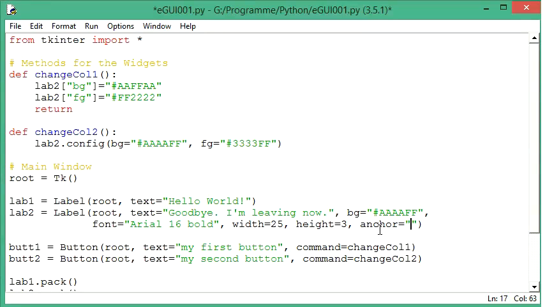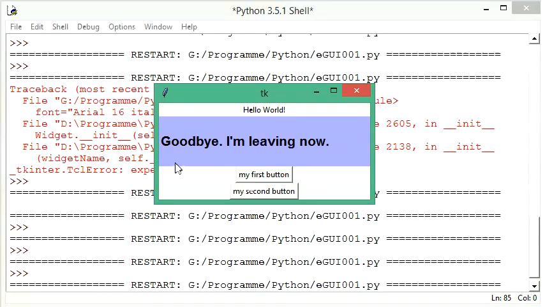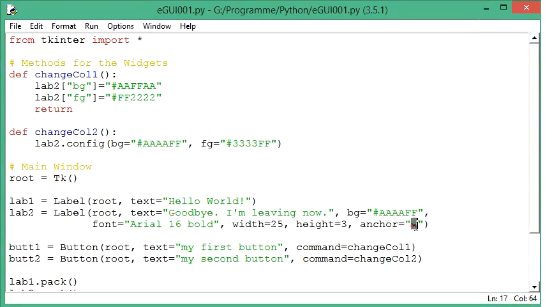For example, west, and west means left. So, let's have a look on it. Now you see that the sentence has wandered to the left, and you can do it with north. That will move the sentence to the top, or the text to the top.